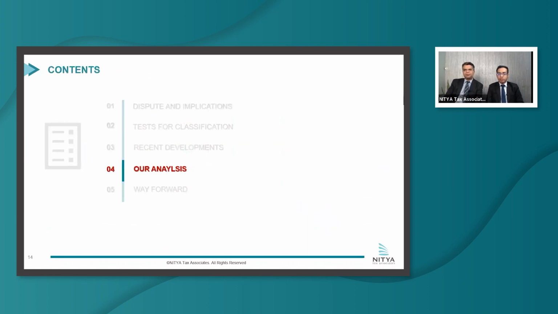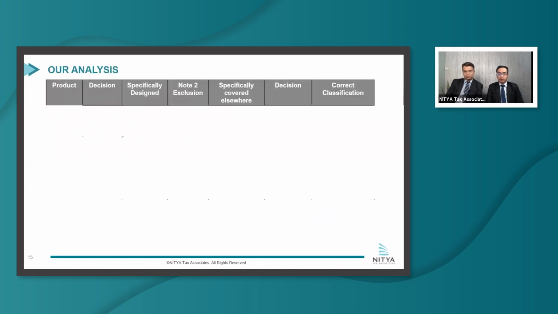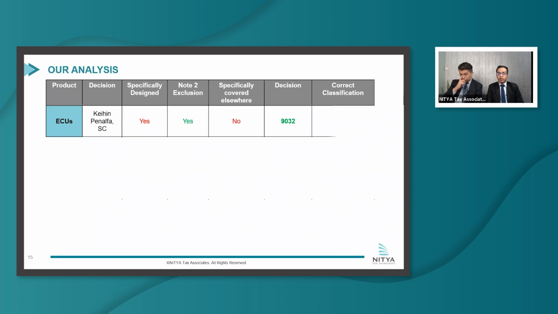Taking some examples of products for which rulings were also given before Westinghouse itself by the Supreme Court or tribunals, we'll be discussing certain parts. Firstly, the electronic control unit, which is very relevant for the recent EV industry. In this product, the Supreme Court in the case of Kehin Pharma discussed these tests and specifically discussed that ECU, being a product classified under 9032, since Note 2 specifically excludes articles of chapter 90 from its coverage, the correct classification should be under 9032 only. Heading 9032 specifically covers automatic regulators in its purview. So by name, ECUs are not covered under 9032, but since the Note 2 test was failed, even if a single test was failed, the Supreme Court discussed that the correct classification shall be 9032 only.